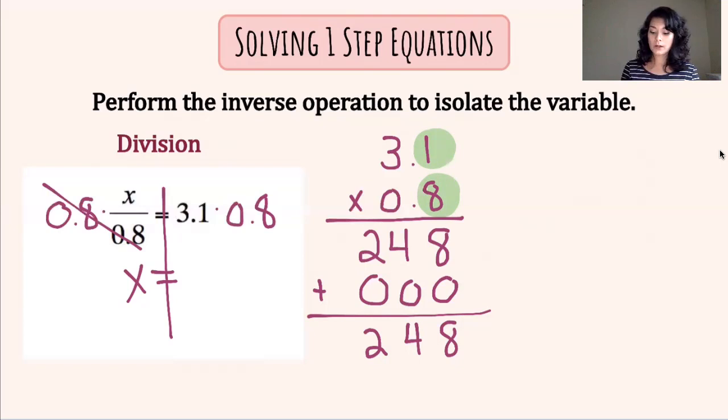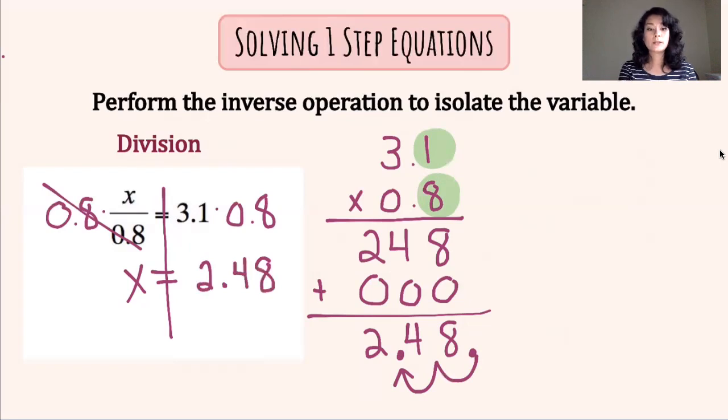You'll always start at the rightmost value. So start by putting a decimal point all the way to the right, and then you move to the left that many times as we counted. So we needed to adjust for 2 decimal places, so I'll move 2 places to the left. 1, 2. That's where my decimal will go in my final answer. So instead of 248, it's going to be 2.48.